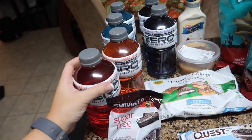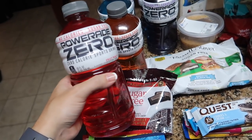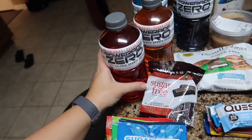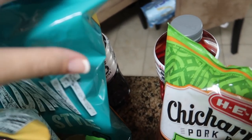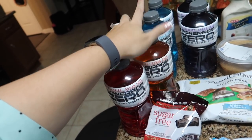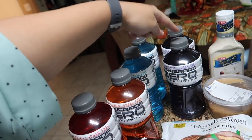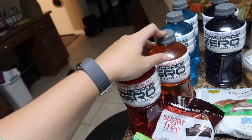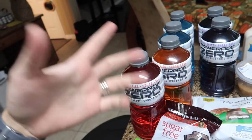Starting on this side — if you do keto, you know you can have these Powerade Zeros. I bought some maybe last week when I first started, just a couple to get me through the weekend, and I actually really like them. I drink about half of one a day. I got two fruit punch and two orange — I've never had the orange. The ones I had last week were Mixed Berry and Grape. So I have three grape, two mixed berry, one orange, and two fruit punch. These were on sale at H-E-B for $0.68, so not a bad deal.